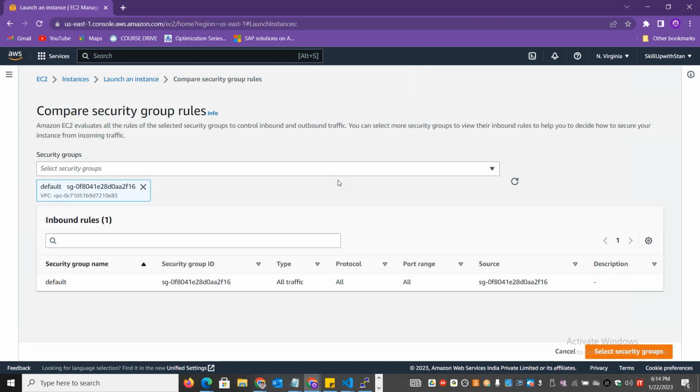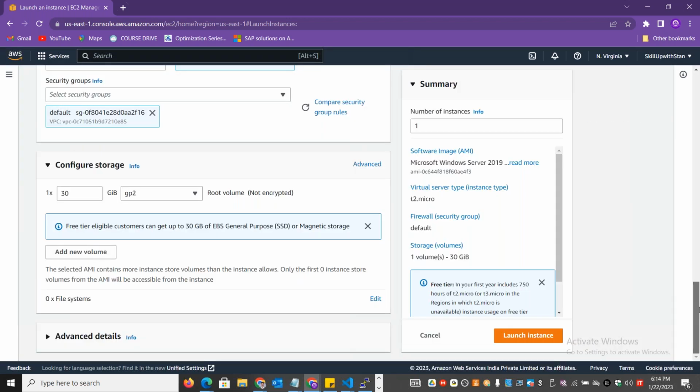So here I'm just giving only 30 GB space for my OS. Don't worry about the procedure here. So I'm just creating a VM in the AWS platform. You can create it in, I mean, you can even add your own laptop or desktop to the Azure platform to get the patches done. Even it can patch your own laptops and desktops also.